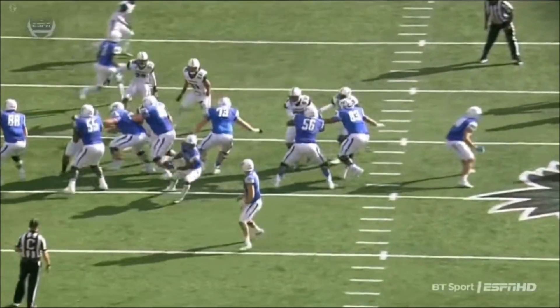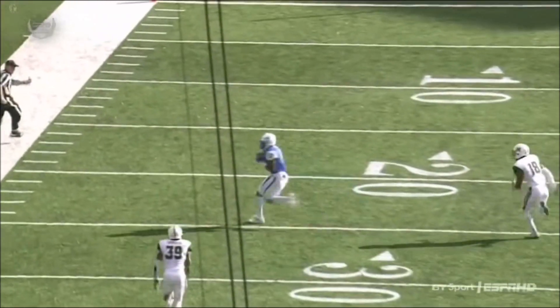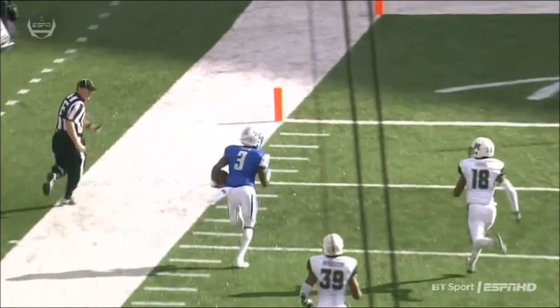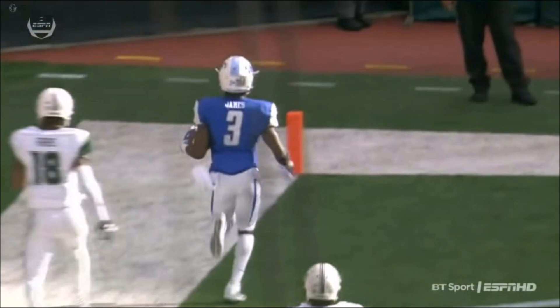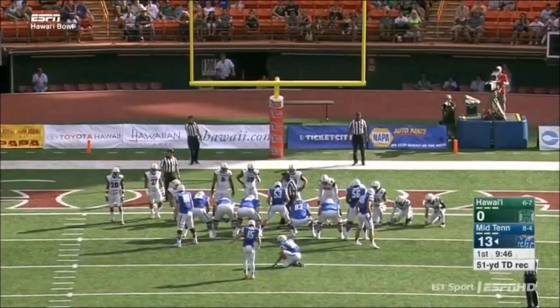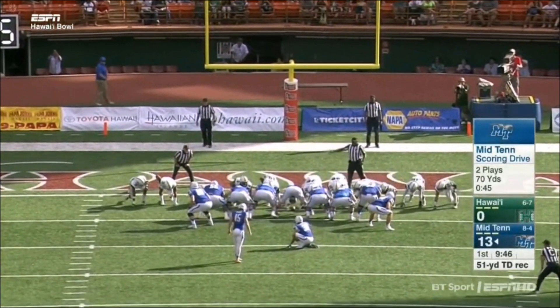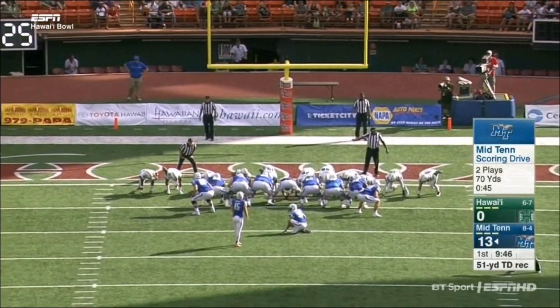But a great job of execution by the offense. Fake the handoff, the defense steps up. When the back's got the ball, pitch it back to the quarterback. And guess what? Once you step up, the speed of Richie James just goes right by the defender. He's wide open for the score. Rogesterman Ferris — a freshman out of Coral Springs, Florida — almost not fair to have a freshman in that position to stay one-on-one with Richie James.